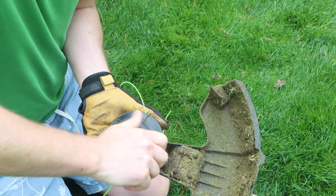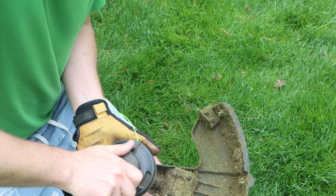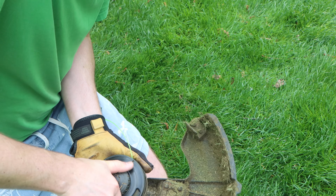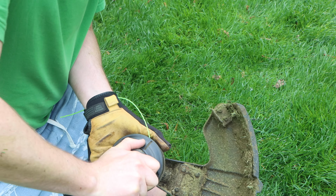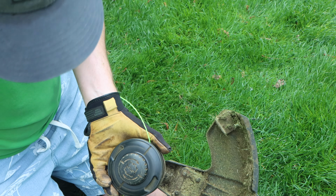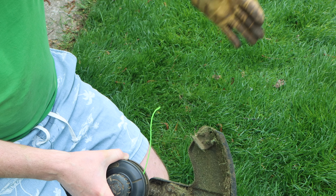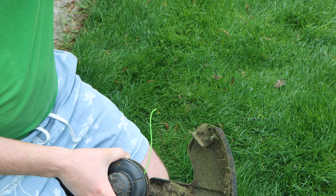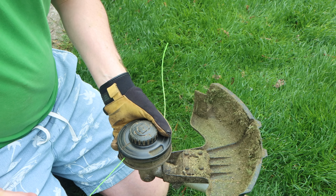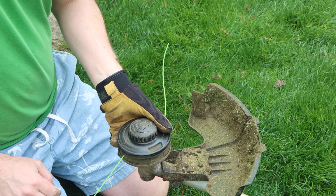See, this isn't hard. I think I probably could have put quite a bit more in here, but I'm not sure. It's not a huge deal if you have too much. I guess I'll stop there. It's just like you might have an extra couple feet and you have to trim it to size or something like that. So then I'm just going to cut this off with scissors or wire cutters and should be good to go.